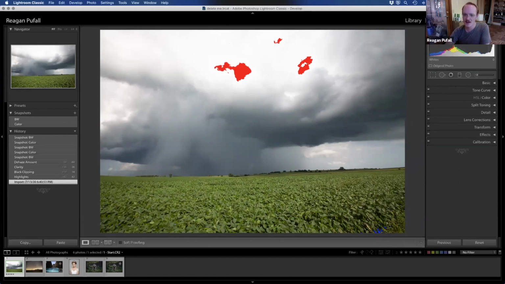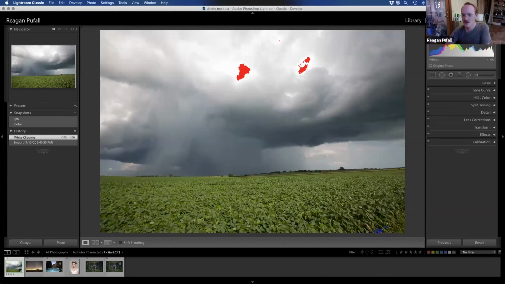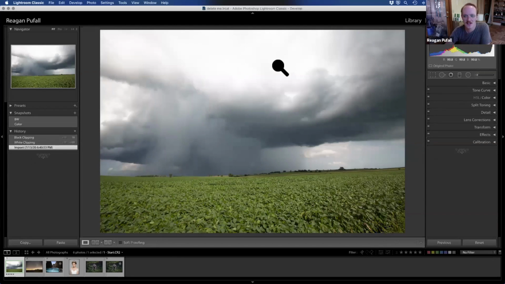Generally when you're editing, you want to bring your highlights down far enough. I just clicked and dragged on here to get rid of those red tones, or click and drag over here on my blacks to get rid of those blue tones, and still have a full range of tone, but mush it into the middle a little bit, because when you print later, the bottom 10% and the upper 10% of tones tend to just not print. So it's a way of warning you that you need to darken or brighten certain areas. You can always turn those warnings off by clicking on them, and preview them just by mousing over. Go back to import, because I'm going to do those edits a little bit differently in a minute.